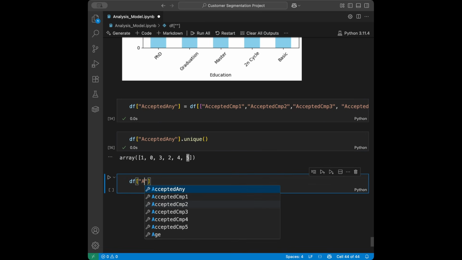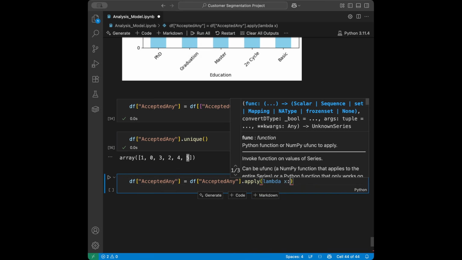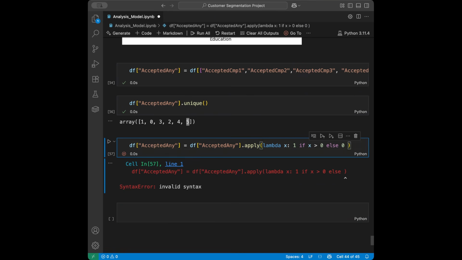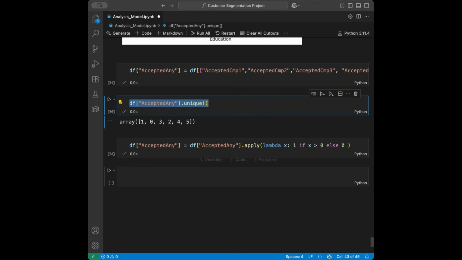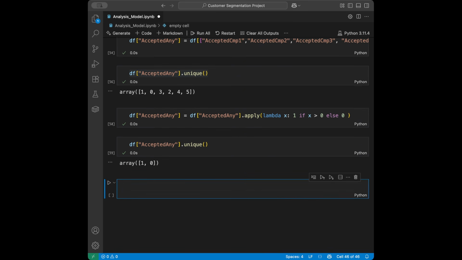So I will say data frame accepted any is going to be data frame accepted any, but apply, I will say lambda x is going to be 1 if x is greater than 0, else it's going to be 0, like this. So when I call this again, we will only have 1s and 0s like this.